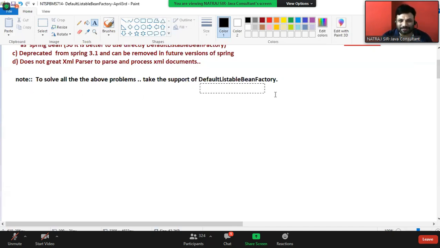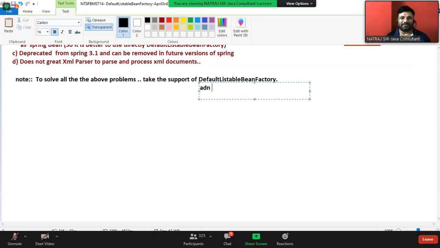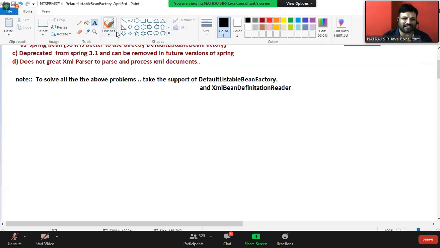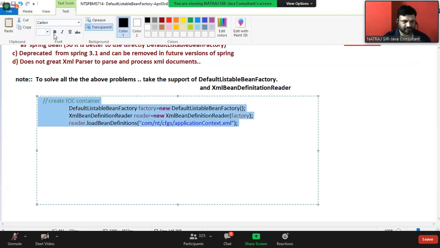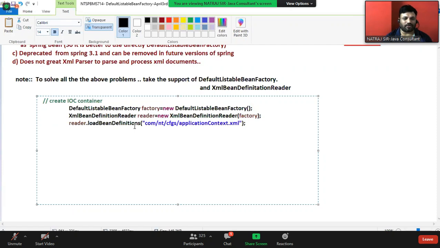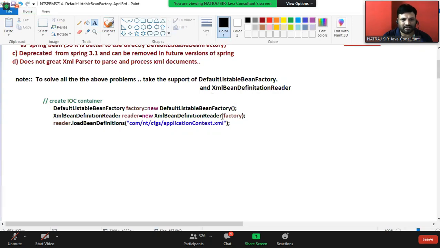Take the support of DefaultListableBeanFactory and XMLBeanDefinitionReader. And here is the code for it. Now tell me what happened.